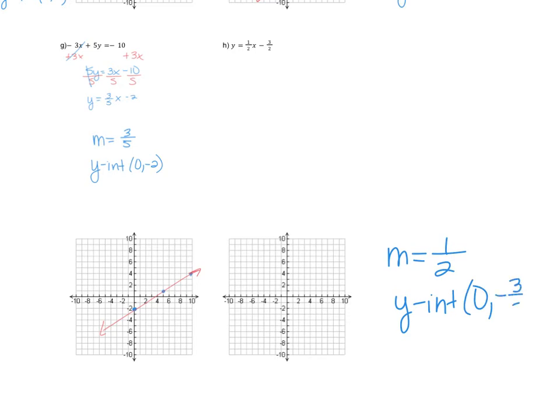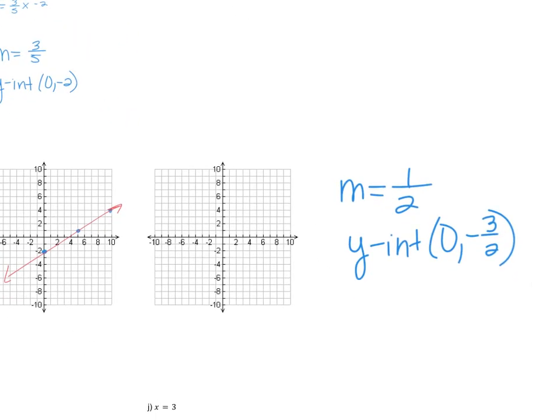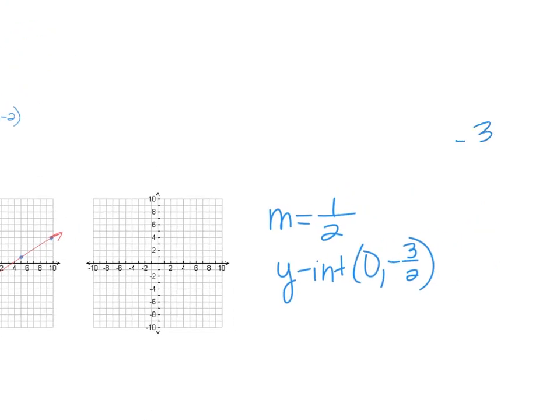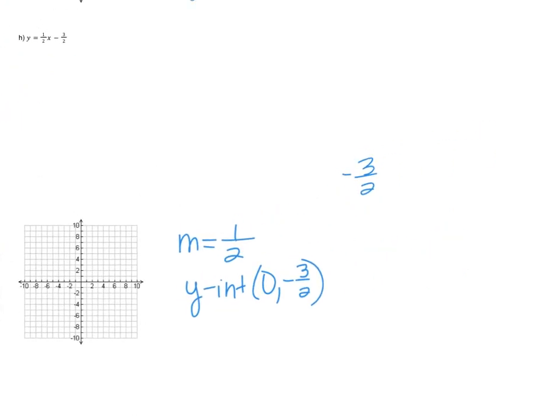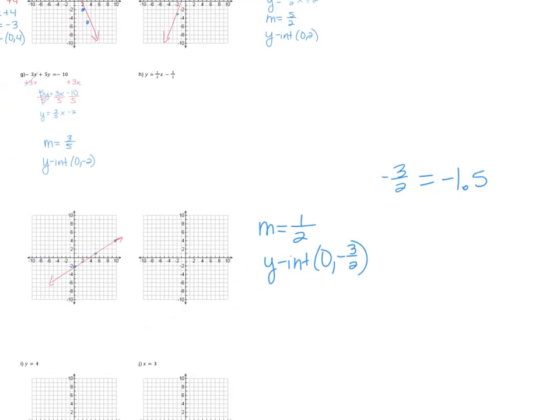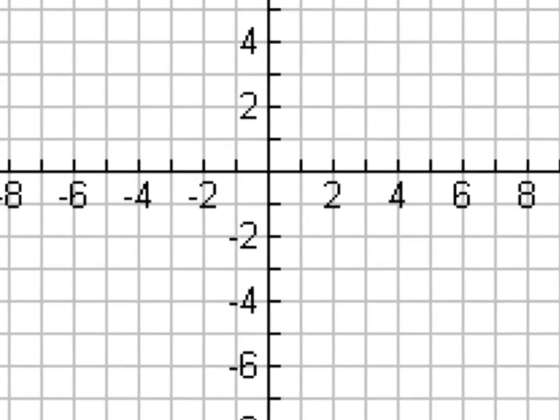0, -3/2. Gross. Can you do this? Yes. It's going to be a little weird though. So let's talk about it. -3/2. If you didn't know, whenever it's the y-intercept, you do need to know where it is. This is the same thing as -1.5. Okay? If you didn't know that, now you do. So on the graph, where is -1.5? Well, it is right here in between -1 and -2.